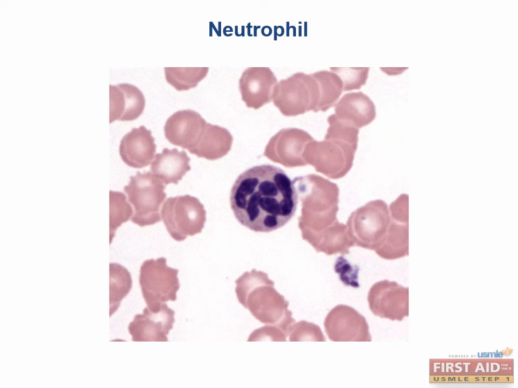Now here is a picture you will commonly see in your board exams. This is also a neutrophil, but what is abnormal about this PMN? Well, what if the question stem said the patient were a person who had been practicing strict veganism for many years, and this CBC given has a low hemoglobin and hematocrit? Then this would be a case of vitamin B12 deficiency anemia. Vegans commonly lack a natural source of vitamin B12 and require supplementation.